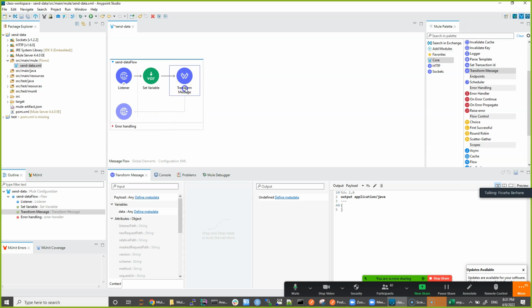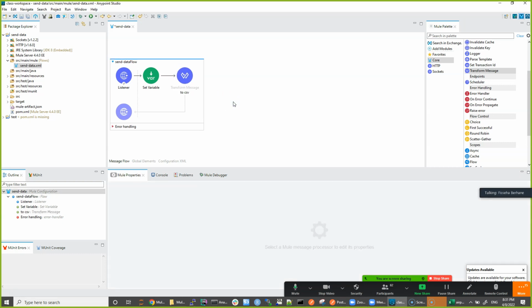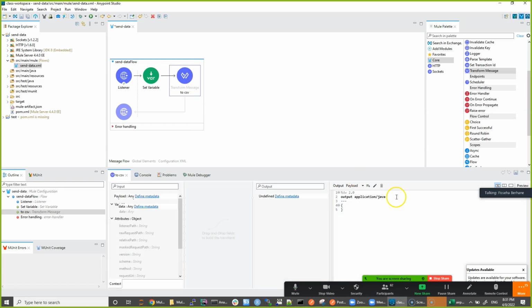So for this transform message, the first one, we want to transform it to CSV because we want to write to CSV. The data that came from Postman, we want to transform it to CSV and write it to CSV. So here in the output, in the header part for the transformer, the output should be application CSV. And in here, we specify that the CSV should not have a header.